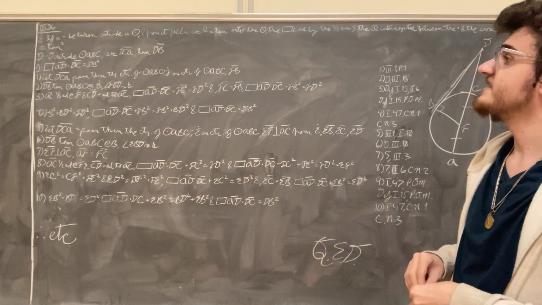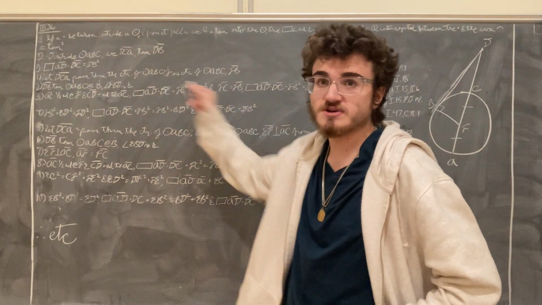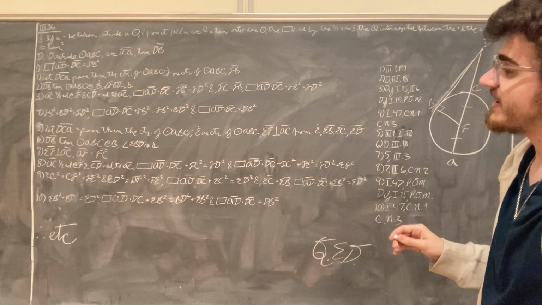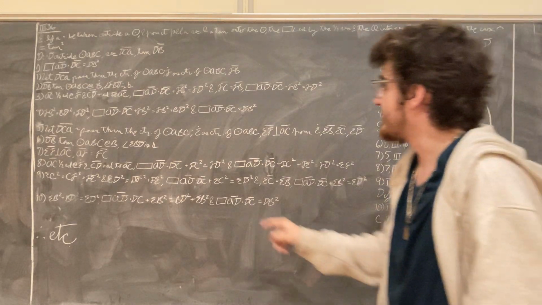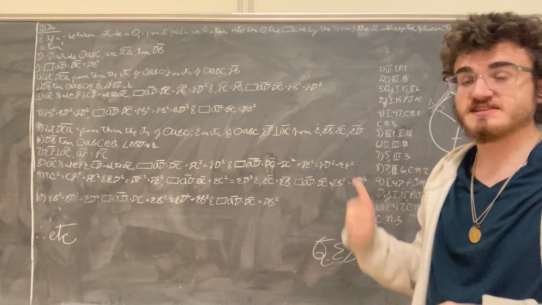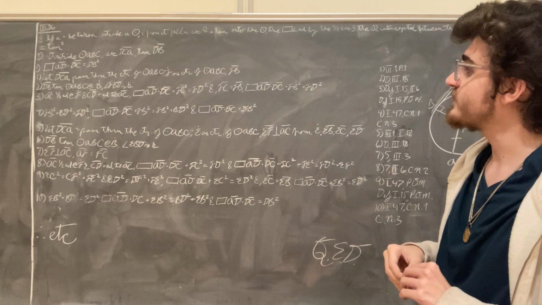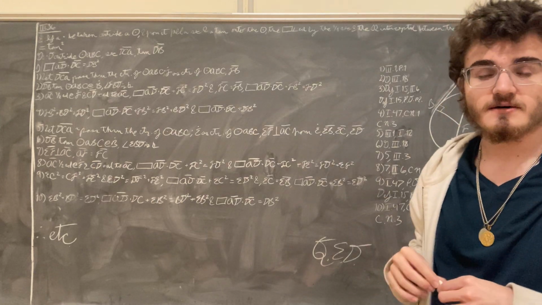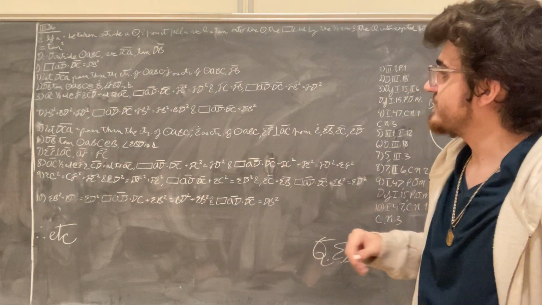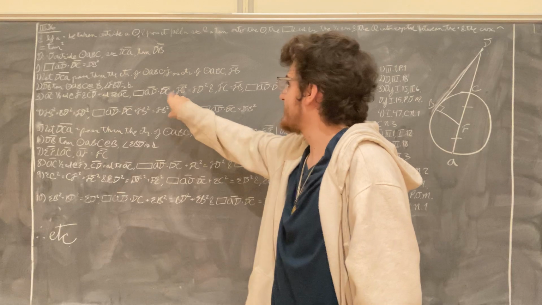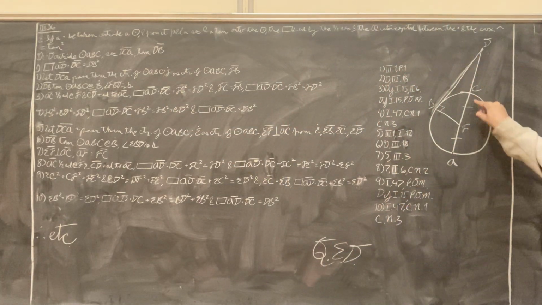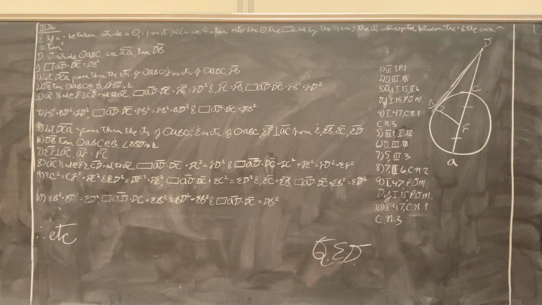What that looks like here is saying that the rectangle contained by AD, which is the whole AC plus the added straight line CD, the rectangle contained by AD and the added straight line, namely DC, plus the square on the half, in this case FC, will equal the square on the half plus the added straight line. What that looks like in final form is that the rectangle AD times DC plus the square on FC will equal the square on FD. Right, so we have FC as the half, and then FD as the half plus the added straight line.